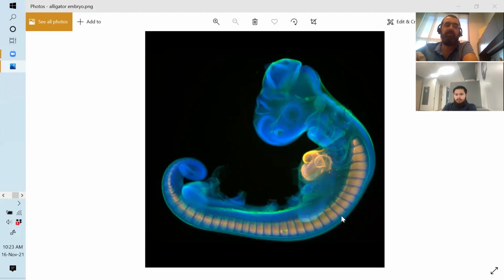Alligator embryos, I mean, this isn't a big saltwater croc that's going to eat your dog or something, but this is still a pretty big sample. It's probably about that big by about that big, give or take, which in microscopy terms is huge. It's absolutely enormous, actually.